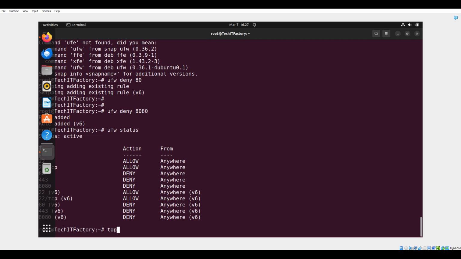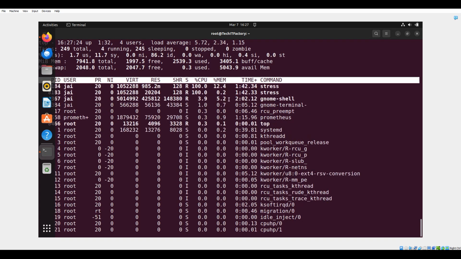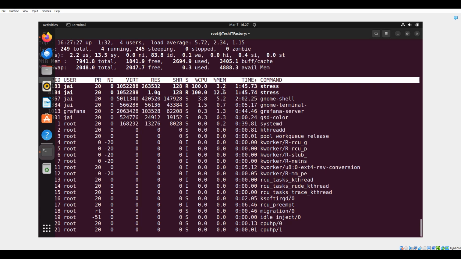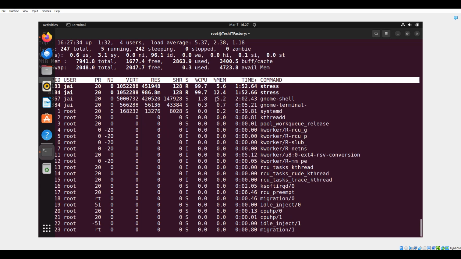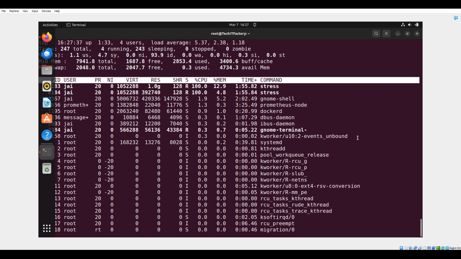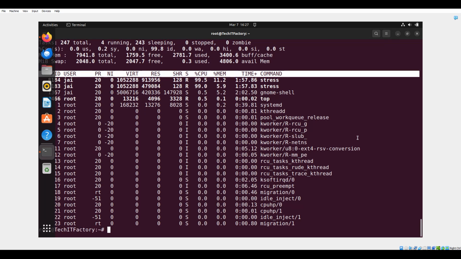If I run top, stress is still running, and my 2 processes are taking 100% each, nothing but 200% CPU, which is also something that might be slowing down the system. I'll come out of this and try to kill 8184.